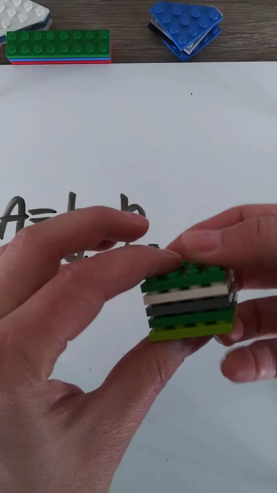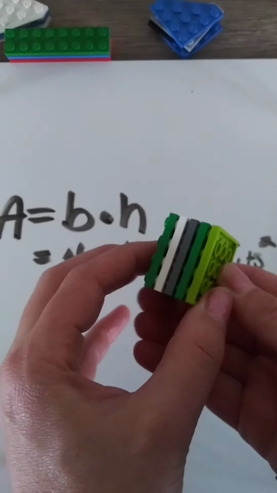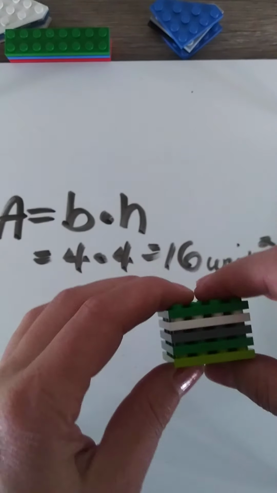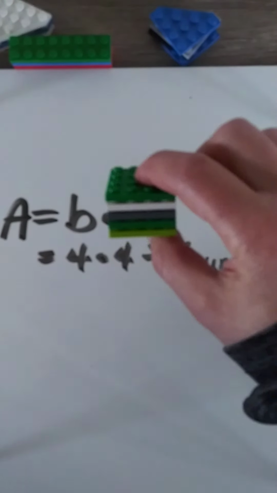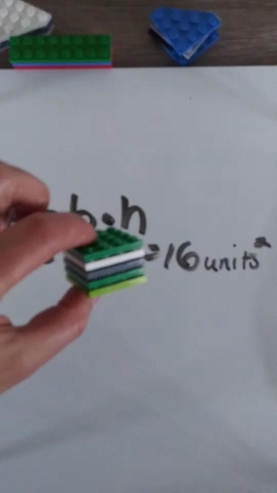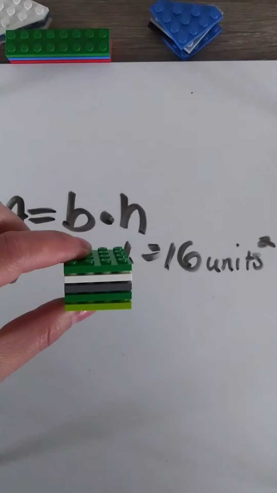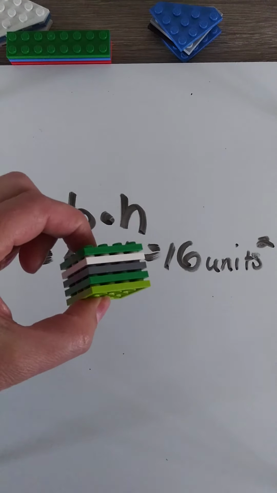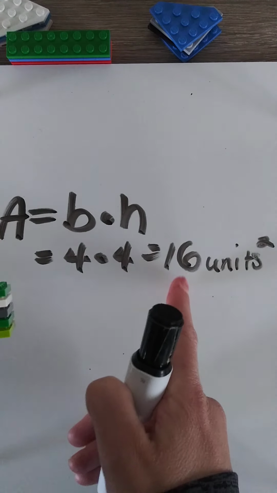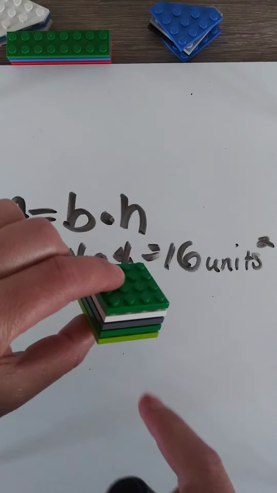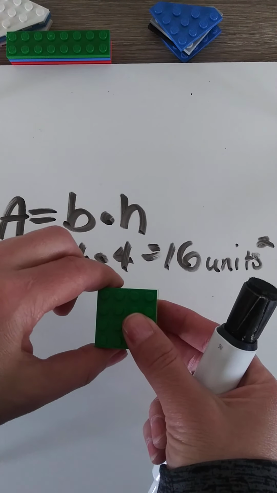Here's my box. This is three-dimensional. It has length, width, and height. And I've got extra levels there to get my three-dimensional shape. A little bit out of focus. So it's super, super easy. As you can see, there are a whole bunch of the same 16 units squared squares in here. There it is right there.